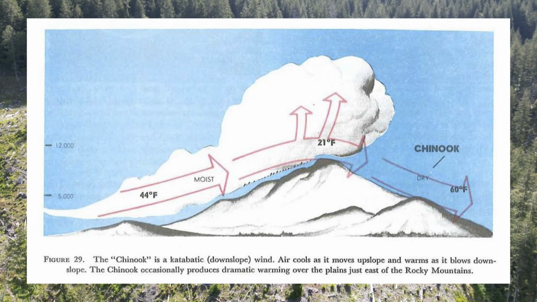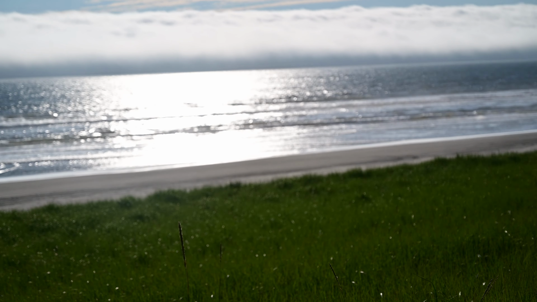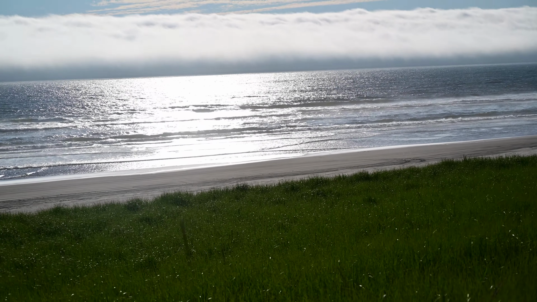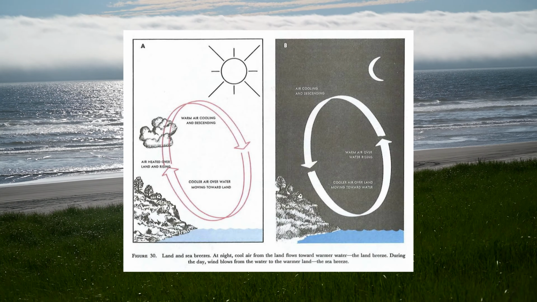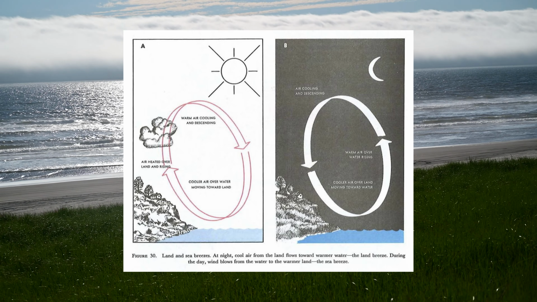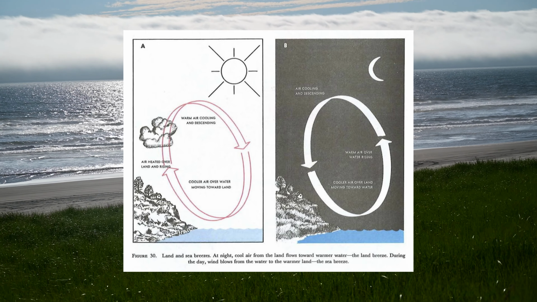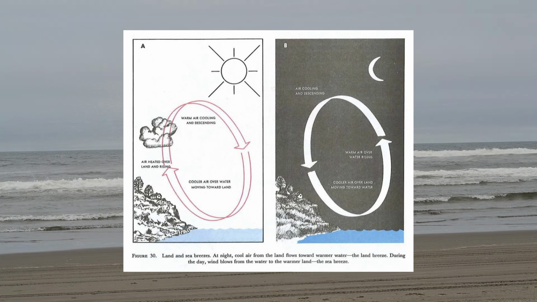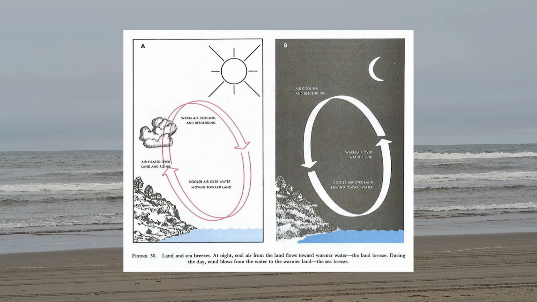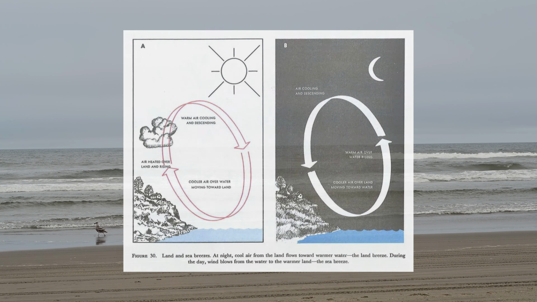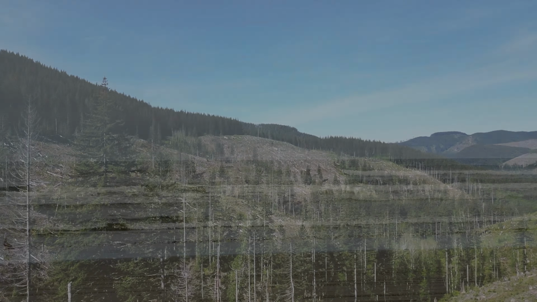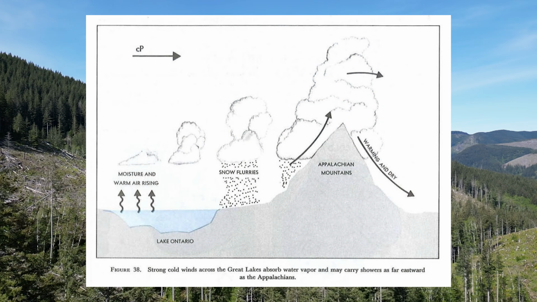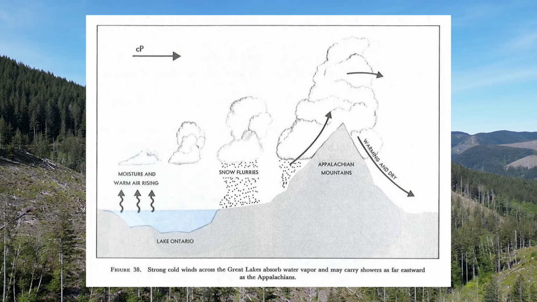quite strong. The gradients between land and sea temperatures also create wind currents, with land temperatures changing faster than those at sea. During the day, the cooler, denser sea air drives wind inland, creating sea breezes. The reverse occurs at night, with cooler land air driving wind back out to sea, the so-called land breezes. Wind also transports water vapor and particulate matter, which increases density at its destination.